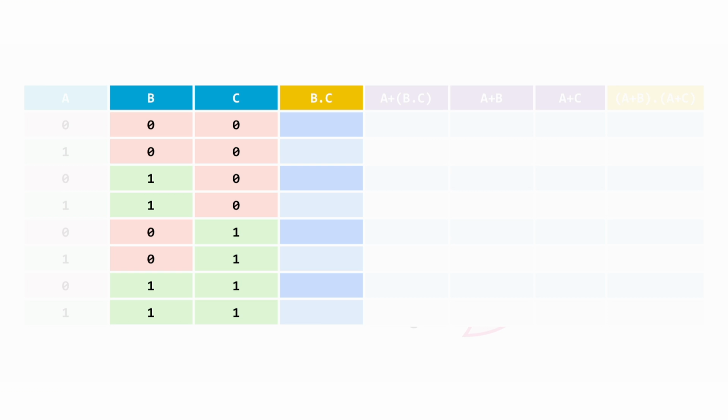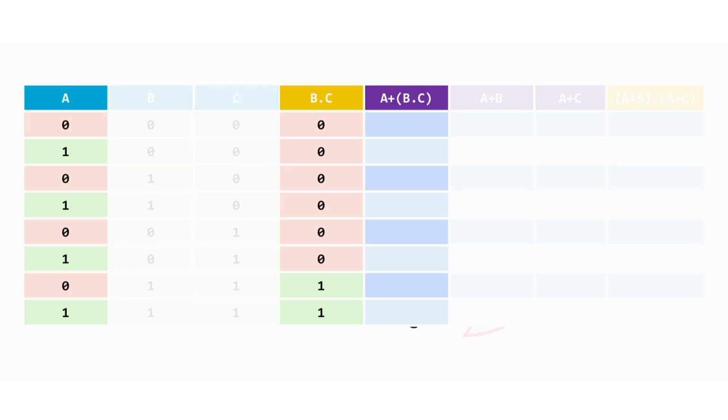Starting at the top, we have 2 zeros, so a 0 output. Another 0 output, and another, nope, finally, 2 1s, and again on the bottom row. The next column is an OR, so if we see any 1s in the row, we get a 1 as an output. Otherwise, it's 0. We start off with a 0, then a 1, as there's a 1 in the input, then a 0, a 1, a 0, a 1, another 1, and again another 1.